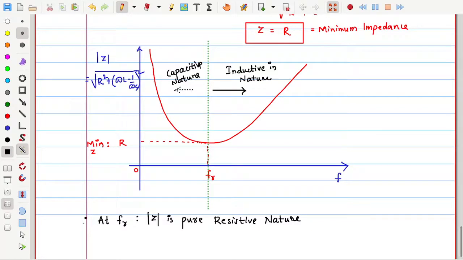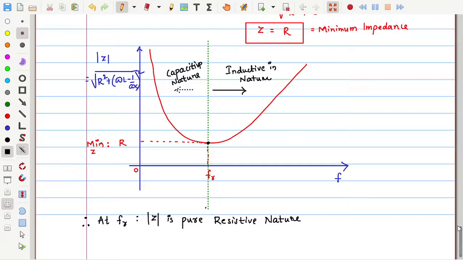So this is one of the important points. If the frequency is below the resonance frequency, the impedance follows the pattern of XC, that is capacitive in nature. If it is above the resonance frequency, it follows the inductive nature, which is XL nature. But at resonance frequency, it is neither capacitive nor inductive. Instead, it is pure resistive nature, which is equal to R. So this is what we have about resonance in a series circuit.